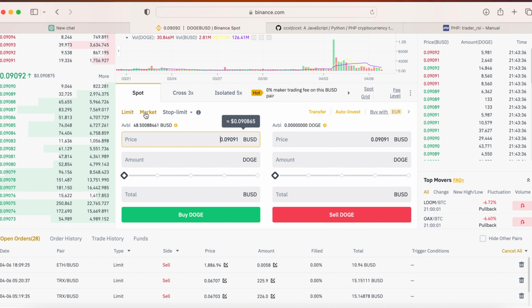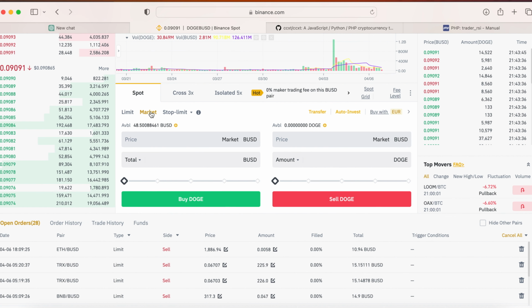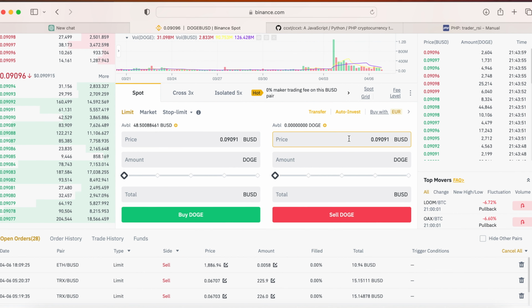So what we want to do is we want to do the immediate order, which is market order, when we're buying, because we want it at that price that we've detected is a good price. And then straight after that, we're going to do a limit sell order on the other side, which is going to say whatever we bought it at times it by 1.0005, I think it was, for 0.5%, or 1.0001 or whatever it is for 1%.